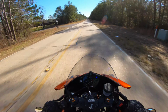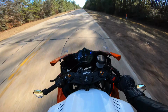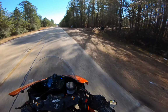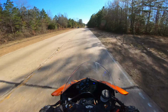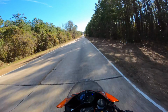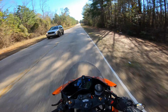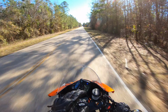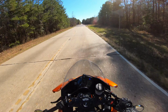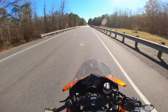Tell you what, my FZ10, man, is a beast down low. The torque is unreal, and then you hop on this and pin it and you're just like, where's the power? Yeah, there's not a whole lot for the 600 class out there. It seems like everything is going towards 1000s now. So all the features, all the cool electronics like the nice TFT displays, you don't really see 600s with them. Yeah, they get all the wheelie control, launch control, all that type of stuff.